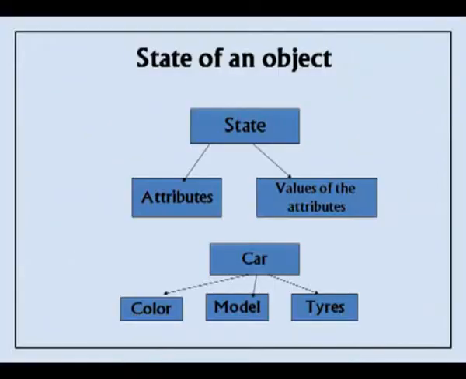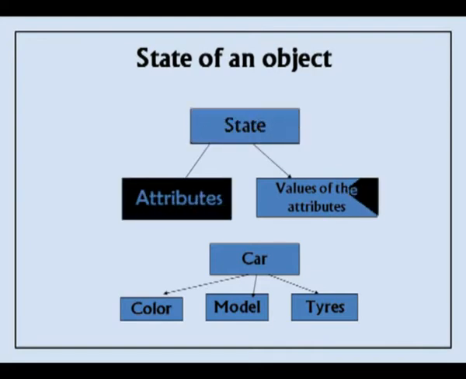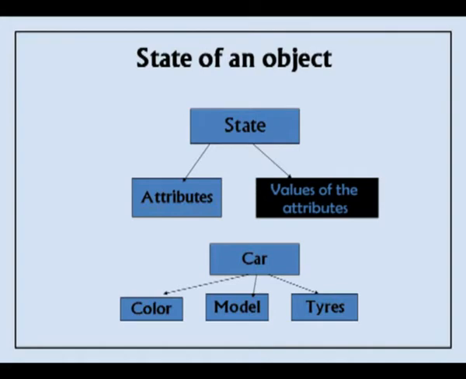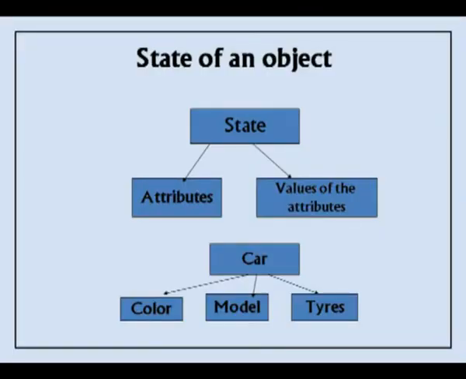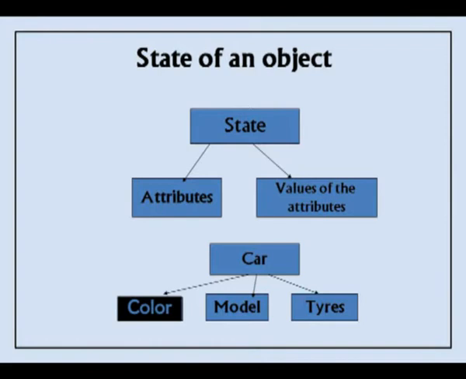So, what is the state of an object? What all contributes to the state? State is defined by something called attributes, and these attributes have values. Only when there are attributes of an object and we give some values to those attributes, we can identify the state. For example, as I said, a car is an object. When you simply say car, all cars do not look alike and all cars do not belong to the same design or model. So, what features can describe a car? One is its color, its model, maybe the number of tires it has, what engine it uses. There are so many features which can differentiate between cars.